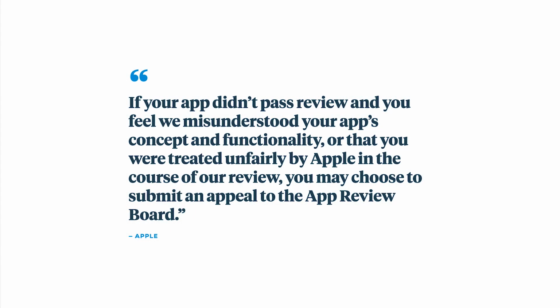Okay, so your app has been rejected and the reviewer isn't getting on board with your reasonings as to why it should be accepted as is. This is not an ideal place to be in, as you won't be able to release any updates to your app while at this standstill. As a final Hail Mary pass, you can submit an appeal to the App Appeal Board stating your case.